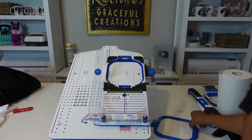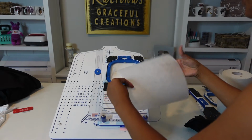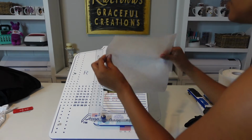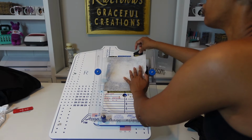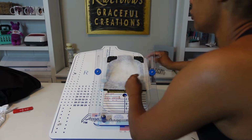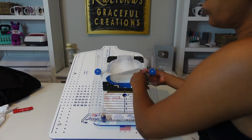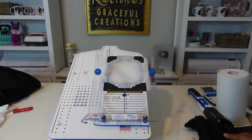This is a polo. I'm going to place my 5x5 hoop in here. I'm going to insert my stabilizer. I'm using cutaway. You need to use cutaway, especially with a polyester, especially with the dry fit polo. It's really soft. You want it to stay in place, so you need to use cutaway. So these little black tabs allow the stabilizer to stay in place.